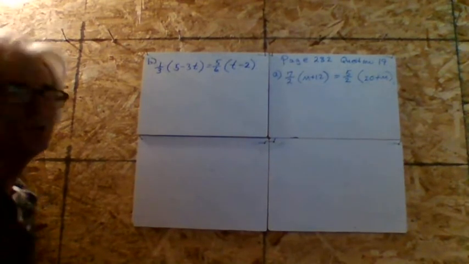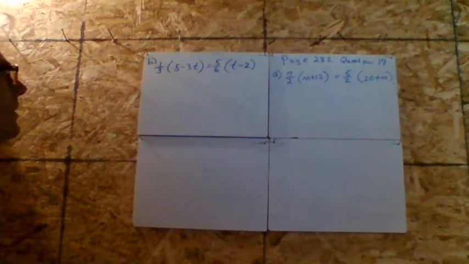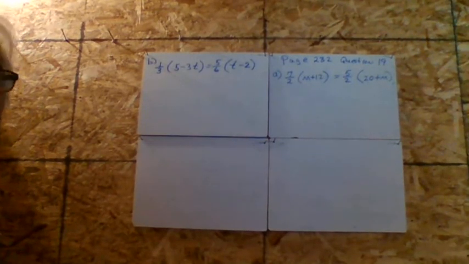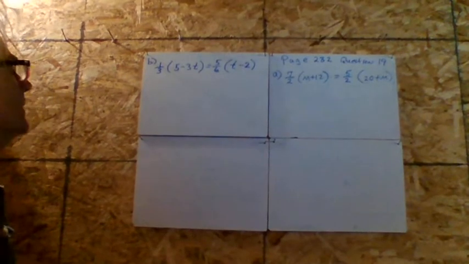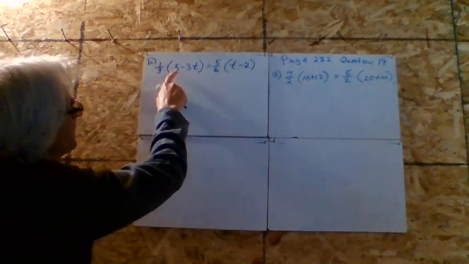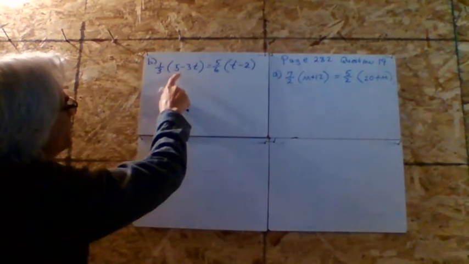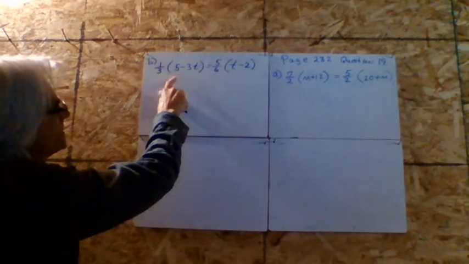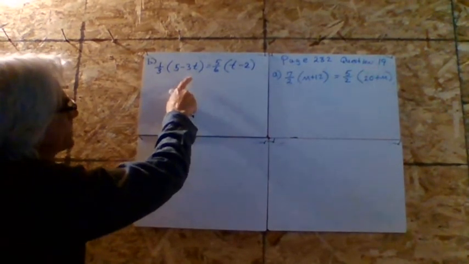Now, what I'm going to do with this here is I'm going to make a common denominator for everything. And then I'm going to clear the denominators out. So what I mean by that, like here's 1 over 3. This here 5 is the same thing as 5 over 1. So I'm going to make that become over 6. I'm going to put 3t over 1 and make it be a 6.